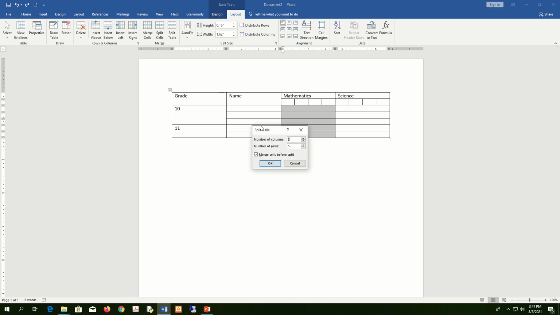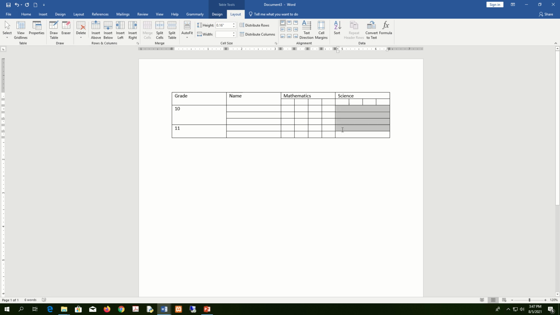By default it says 5 rows, because there are 5 rows here. Here we can select the number of columns. I'll select 4. Then you can easily split these cells into 4 columns.